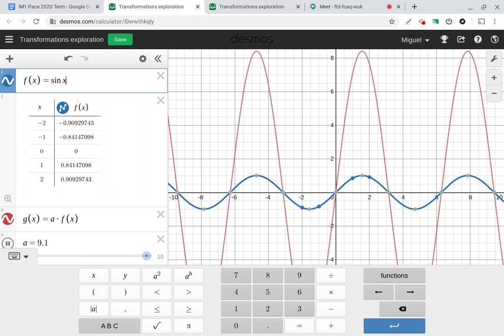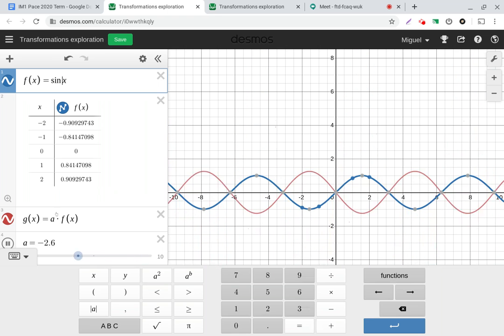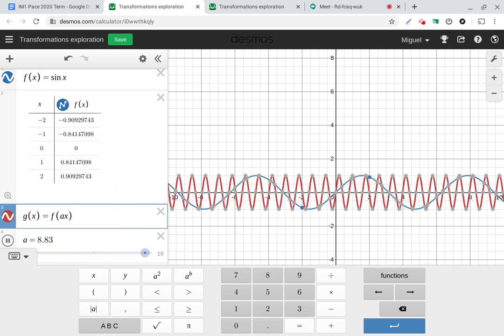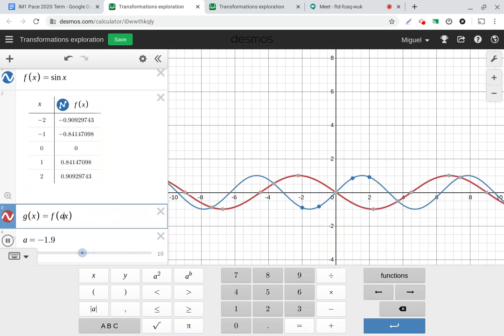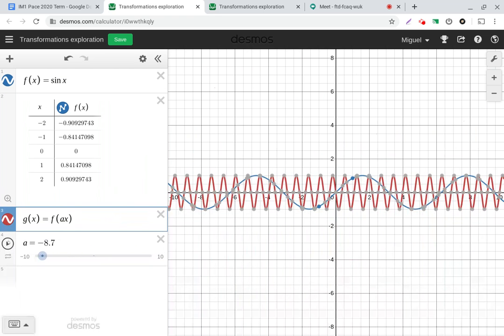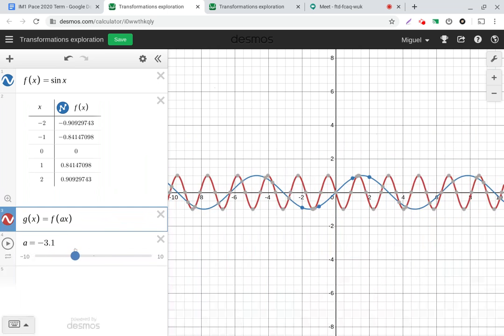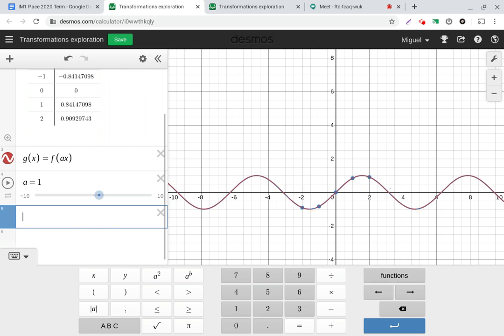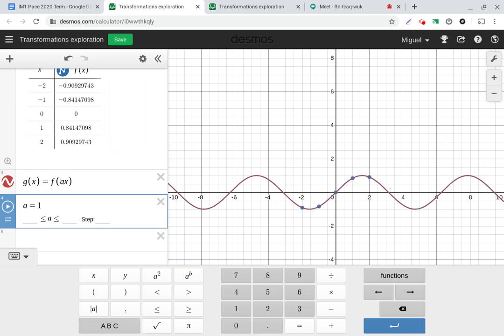Now, here is a horizontal stretch. Watch this. I'm going to put the A inside the parentheses. Oh, there you go. Now, remember that I said in the parentheses backwards? If the A is a big number, do you think it's going to stretch it out or in? Out. Okay, so let's go big. Boom. It actually goes in. See that? It compresses it. And if it's small, it's going to do what? Big. See that?